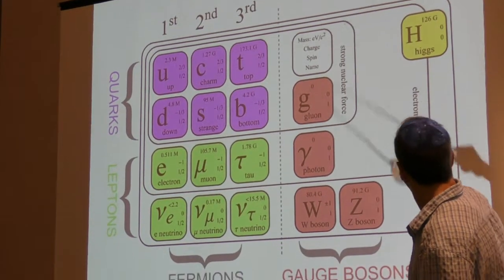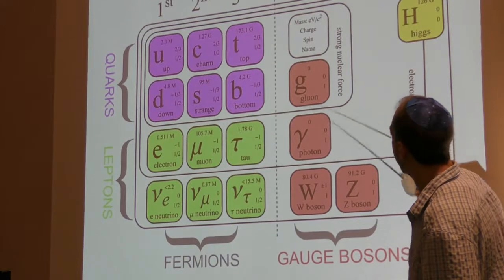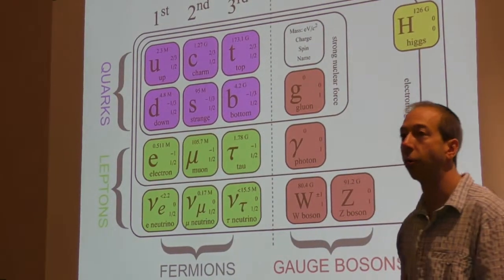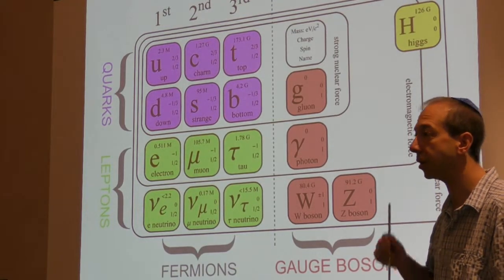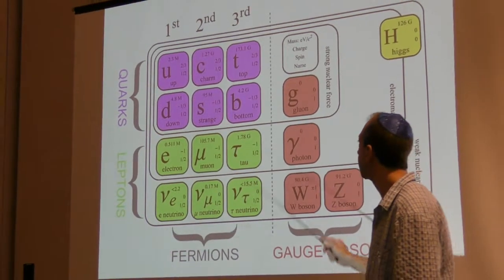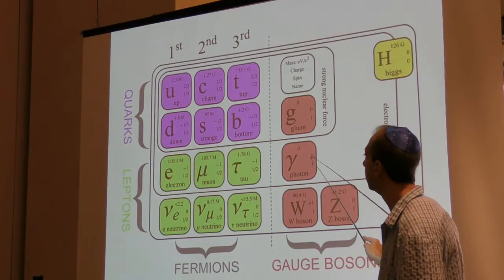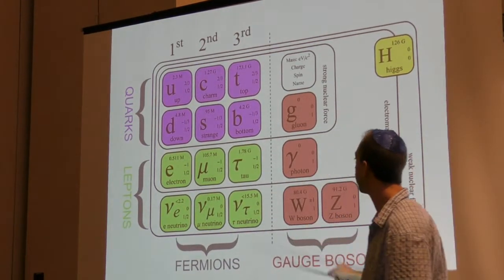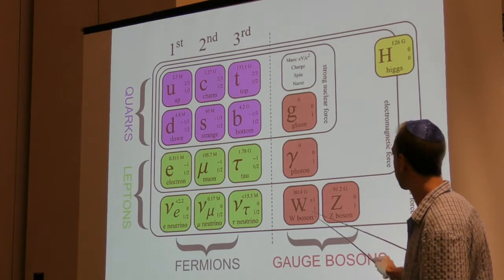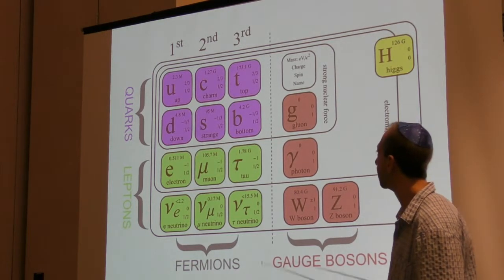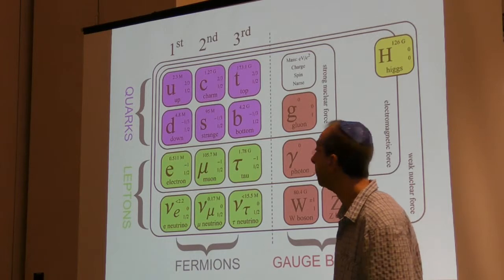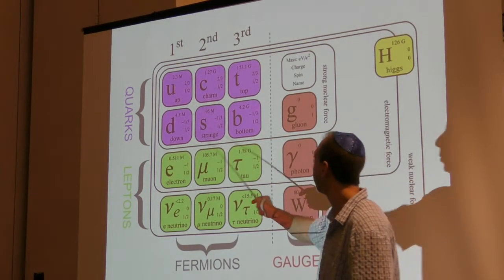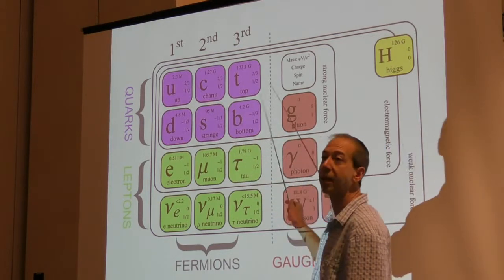And then, what I have over here, these are the things that carry these forces around. So the gluons carry the strong force, which is expressed in color. That's what we call the charge of the strong force. And then the photon is electromagnetic, which applies to all of these things, but not the neutrinos, they're not charged. And then the weak force, which we'll talk a little bit more about, is the W's and Z's, which applies to everything. These different labels, I'll call them flavors. So I have 3 generations, and each of these are the 6 flavors of quarks.